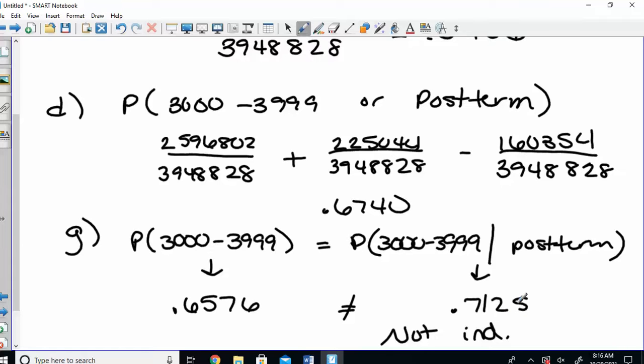If you're looking at your formula sheet, we have on the back of the first page the multiplication rule for independent events. So the probability of both things happening has to be the same as just multiplying their individual probabilities. So that means if you multiplied your answer from part A and part B, it would have to equal our answer in part C if they were independent. So if you check that, again, it doesn't work. So there are a couple different ways you can check that independence. Seeing if the multiplication rule works, or checking if the regular probability is the same as the conditional probability.